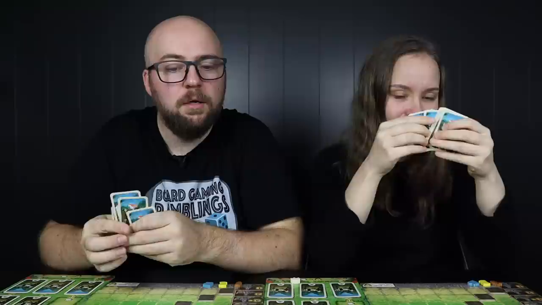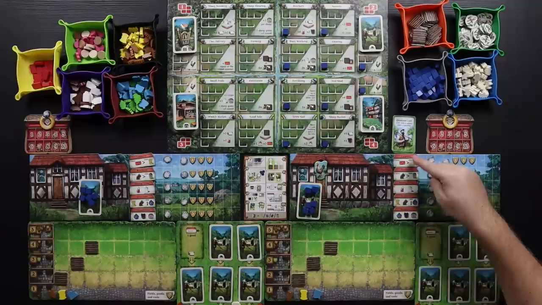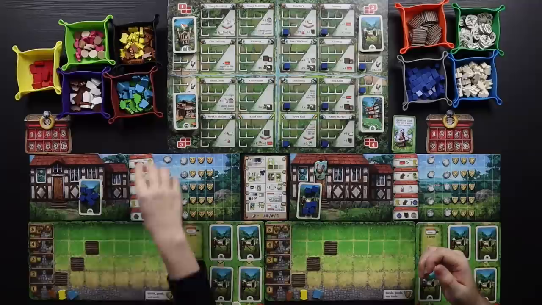I really have no idea where to begin in this game. No, me neither. So let's take a look at these, because this tells me what I need to do. They tell me how to be able to move this. And also you can discard workers to get tools.